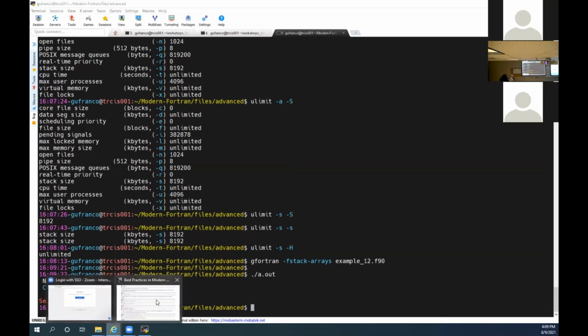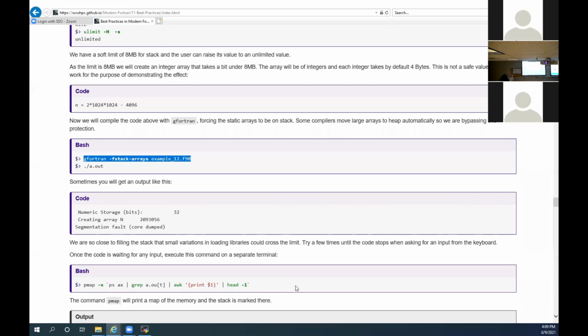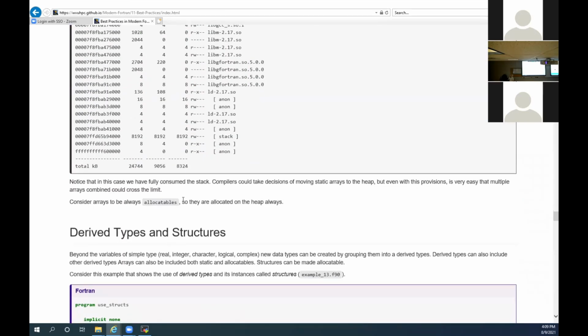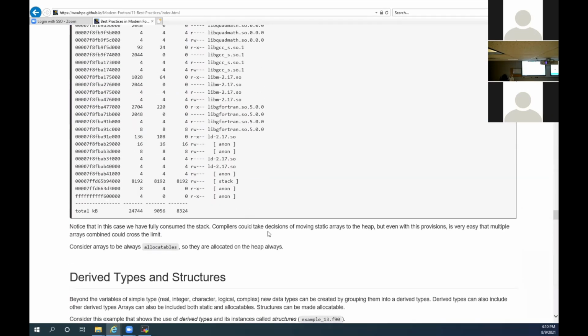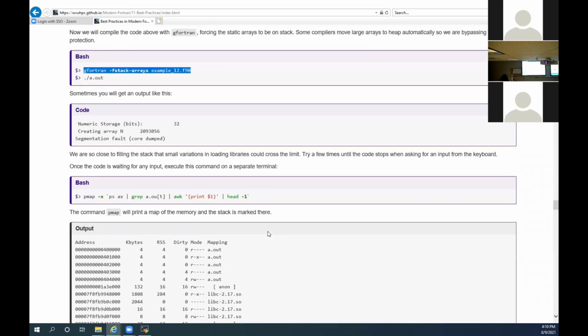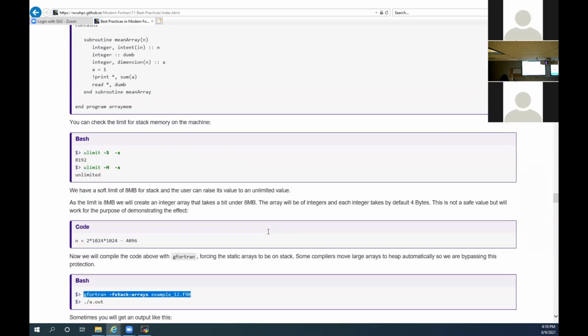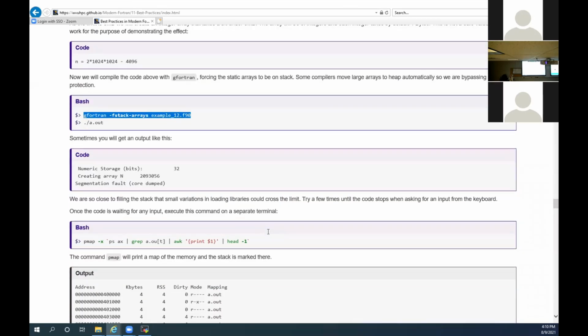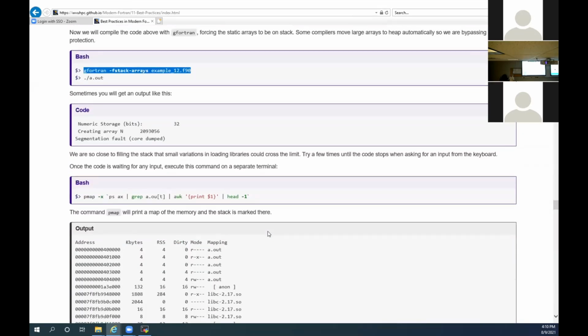There are ways to force that, or to force the opposite. Here, I probably don't have time. You have the description here of how you can monitor how much of the stack has been used, and eventually a procedure for skipping that. There is another way for Intel compilers, but I forgot to put it here, where you can put the array directly on the stack.